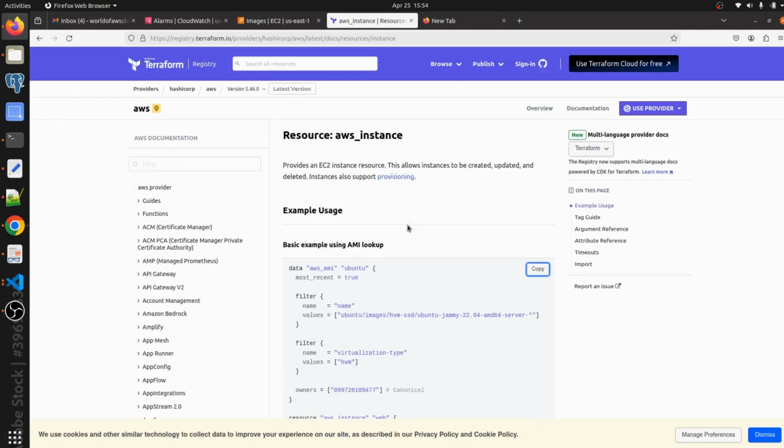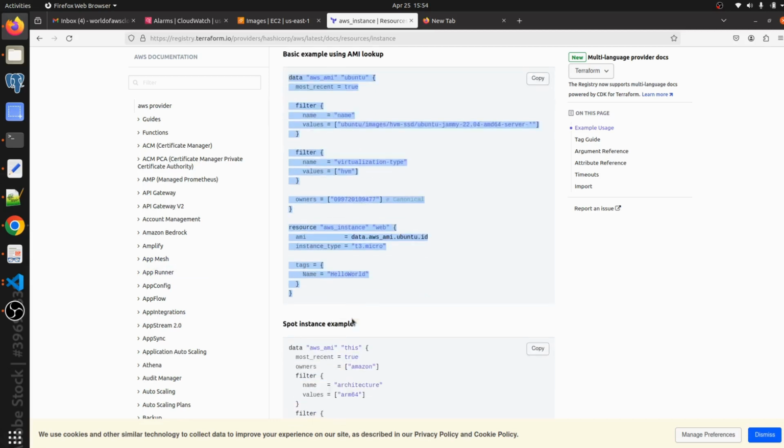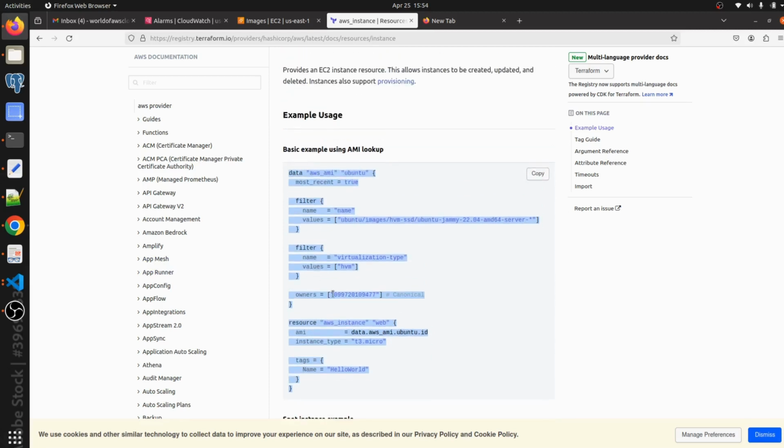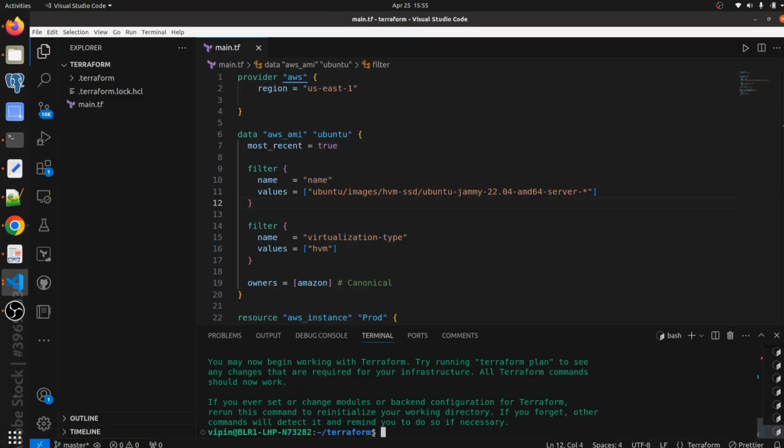Not everyone can remember everything, so we have to follow the documentation and use the script to implement this. We can't remember this much script, so we have to take help from the documentation. That's why documentation got created, to make our life simple. Okay, so here our provider got downloaded.